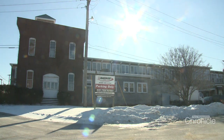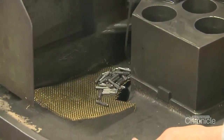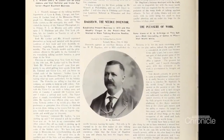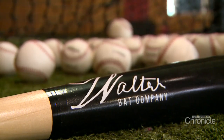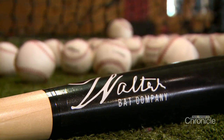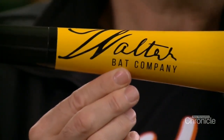Baseball bats are a big departure from the 150-year-old family business. W.H. Bagshaw in Nashua is a fifth-generation company that makes precision turn parts for the medical, aerospace, and defense industries. The process of turning a bat is not that different than the process of turning a metal rod into a precision turn part. The parent company was founded by Aaron's great-great-grandfather, Walter Henry Bagshaw. This new venture also bears his name, the Walter Bat Company. So I found his signature, part of our logo, on his naturalization papers that he signed in 1878. So that is his actual signature.